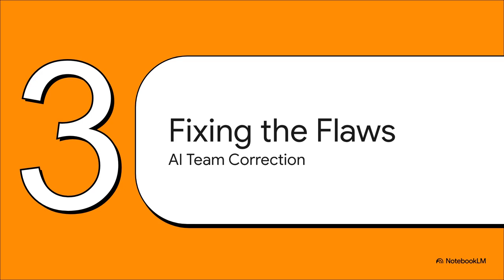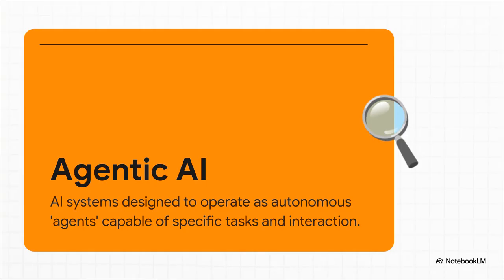And one of the most exciting new methods for this doesn't rely on a single super smart AI. Nope, it relies on a whole team of them, all working together. This whole teamwork approach is called agentic AI. The idea is actually pretty straightforward. Instead of one giant all-purpose AI trying to do everything, you create a team of smaller, specialized agents. Each one has a very specific job to do, and they collaborate to create a final response that is as factually solid as possible.